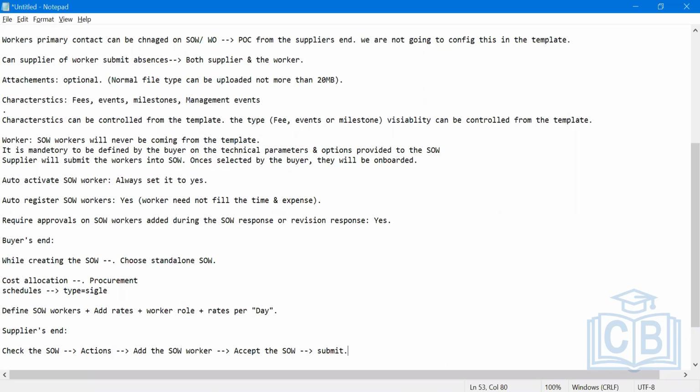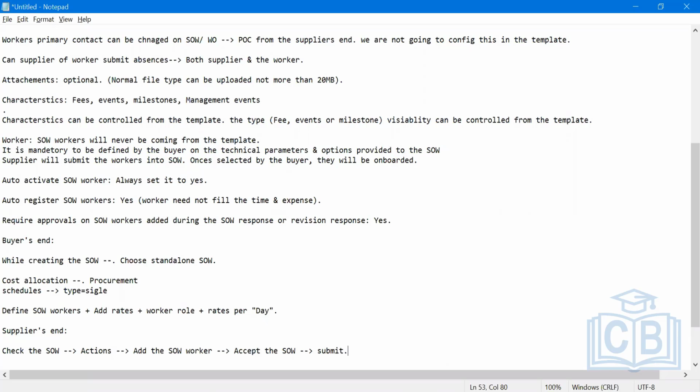In case he has added the rates, for example, but the supplier is not fine with the rates and wants them to be a bit higher, he can reject the SOW.